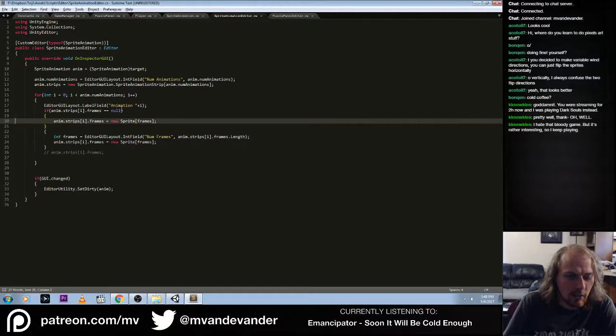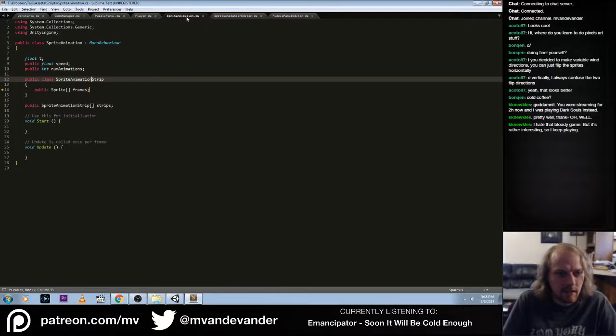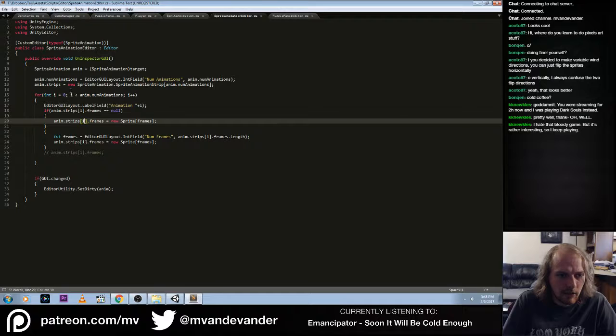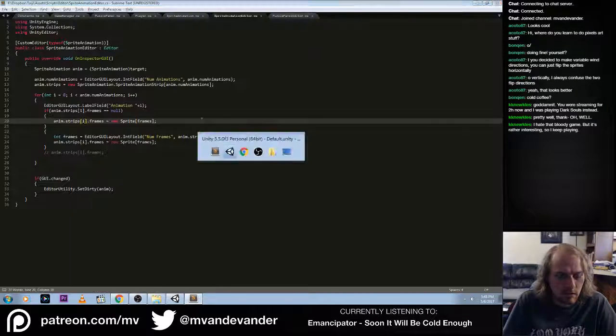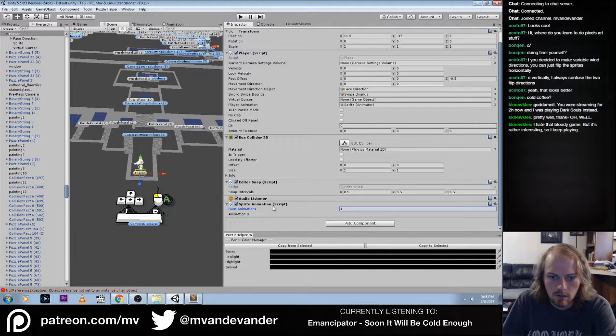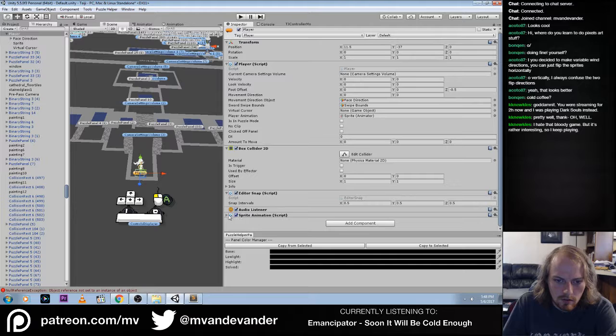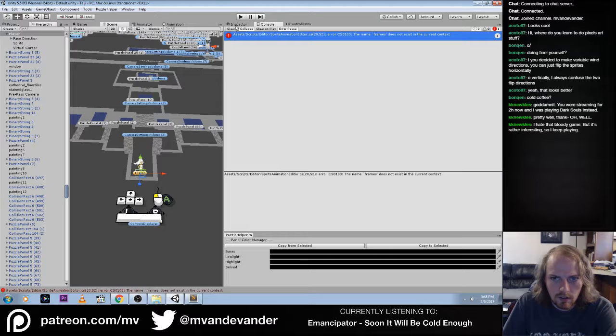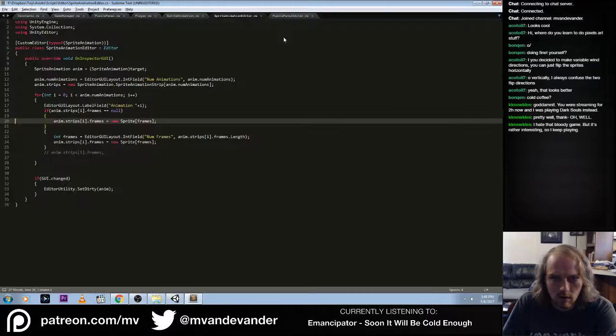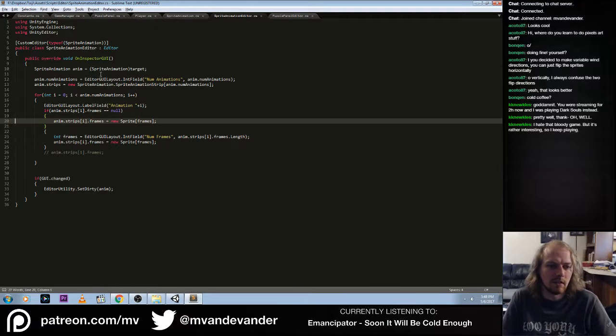Hate is such a strong word. Why does frames not exist? Because it should. There's an animation strip, strips, dot frames. So strips i, which should be 0 here. For some reason it's saying that there's no such thing as frames for that.